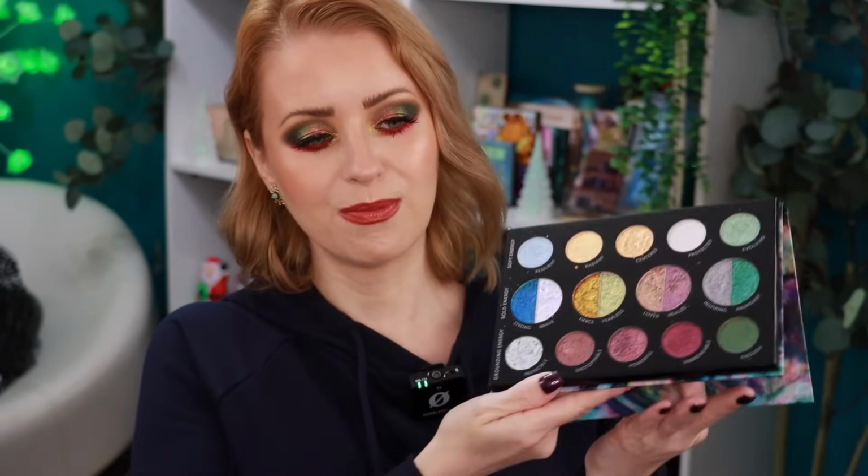All right, coming in at number 5 is a palette that I bought 2 times over because I did a giveaway with this palette, and it's not an inexpensive palette. I'm talking about the Danessa Myricks Lightwork Volume 5 palette. Okay, love the artwork on it. Look at this. This is a substantial nameplate that's on there. We open it up, you do get a mirror. Look at all of these specialty shadows.